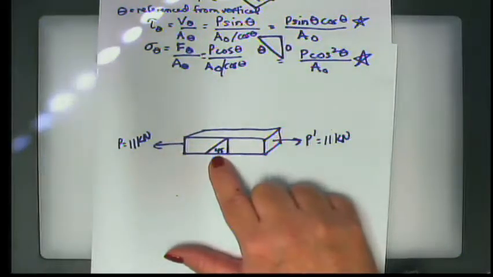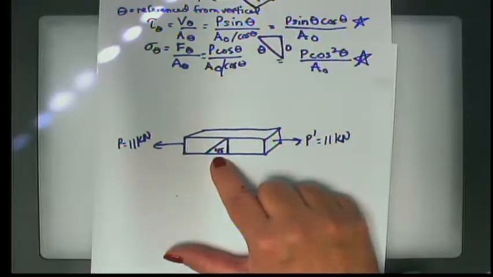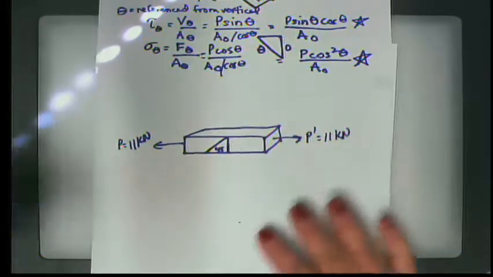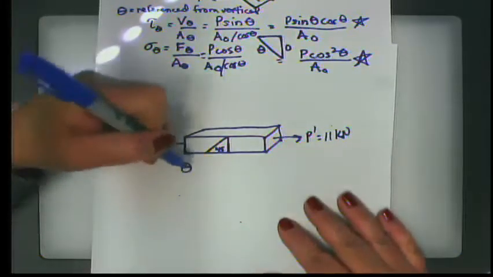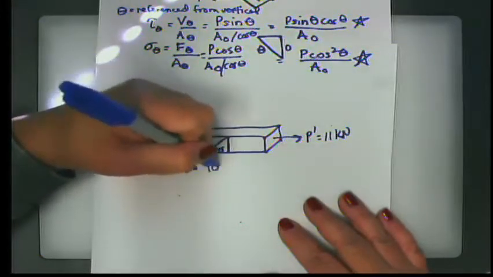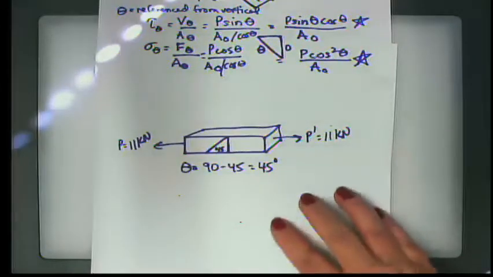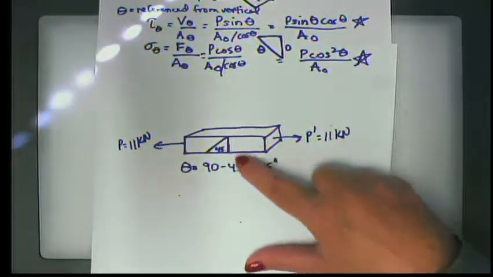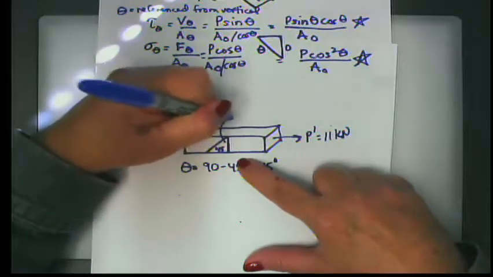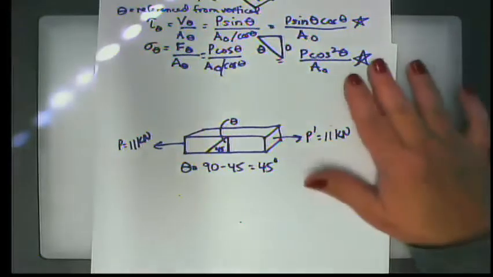Technically, this is the angle with the horizontal. So if it was 40 degrees, I wouldn't use 40 degrees in my equation, would I? I would use 90 minus 40, because this angle is made with the horizontal, not with the vertical. So just to make a point of that, so you have this in your notes, I'm going to say theta equals 90 minus 45 degrees, which is still 45 degrees. So in terms of the number, it's the same, but this is the angle that I want to be my theta. It just happens to be the same in this case.